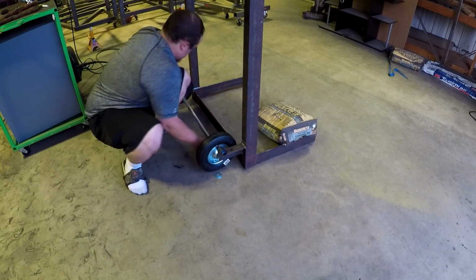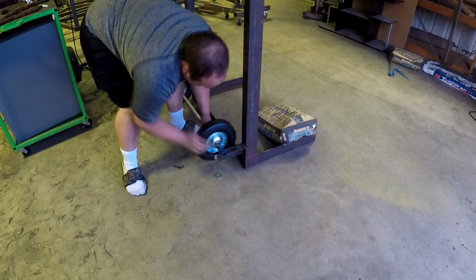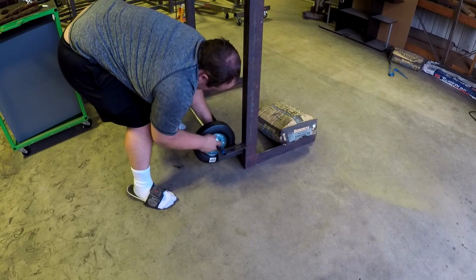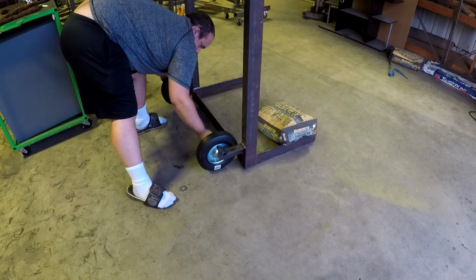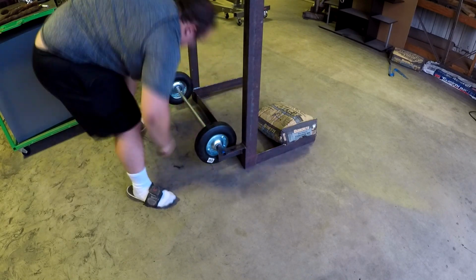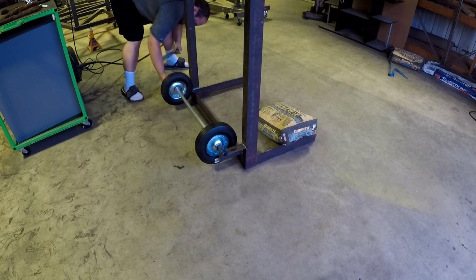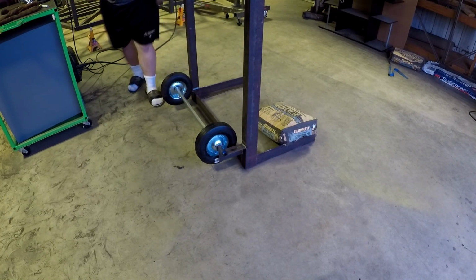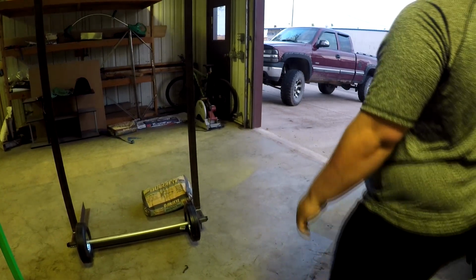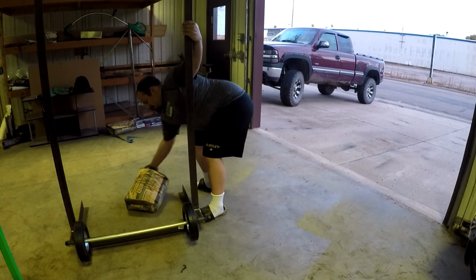Now keep this in mind. I'm trying to fish some washers onto an axle, all while being next to recently molten metal that has just been cooling down for 5 minutes. But here you can see me taking it on its maiden voyage. Nothing too special.